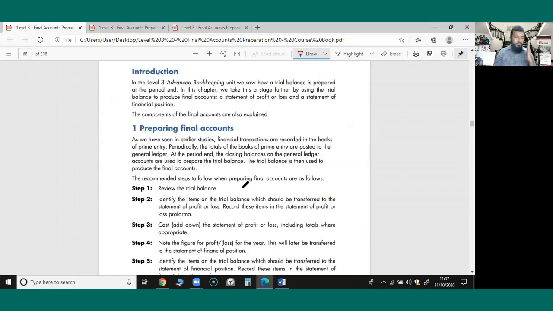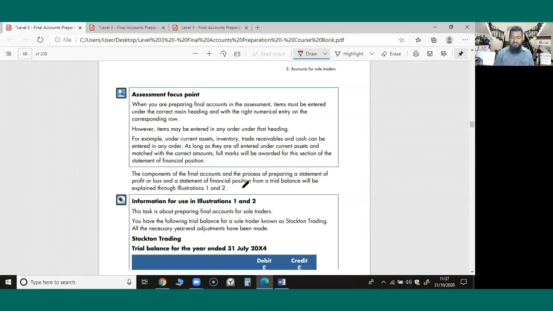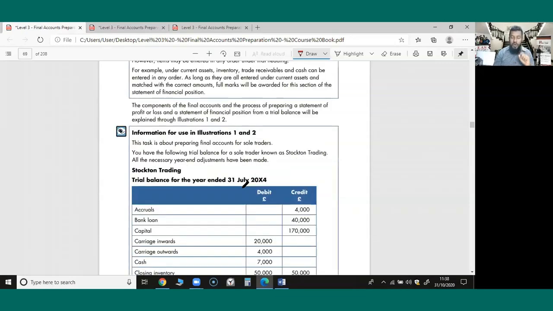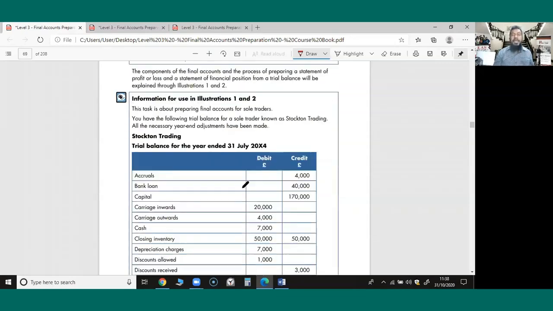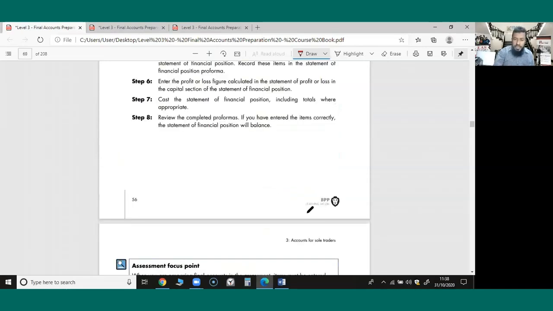In this BPP book, there are some steps given, 1, 2, 3, 4, until 8. Don't worry about it. I'm going to show you the thorough procedure. SPL, or statement of profit and loss, we prepare from a trial balance. Before starting this chapter, I would like to show you the accounting flow.